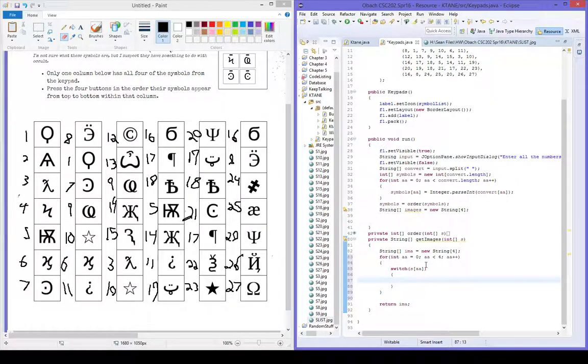All right. Case 1. Basically, IMA of AA equals S1.jpg.